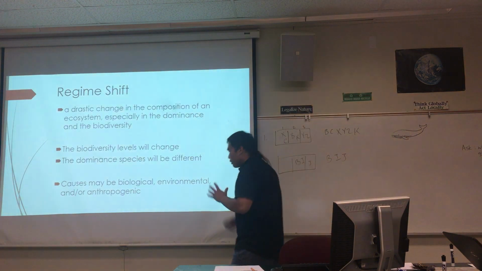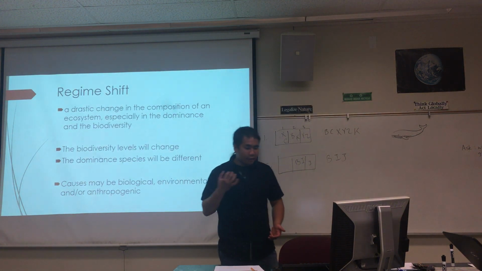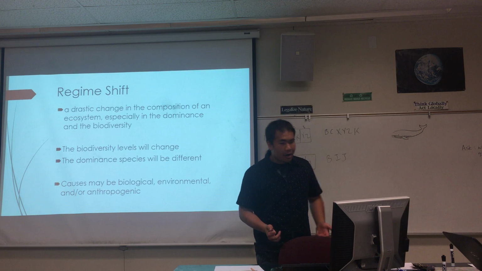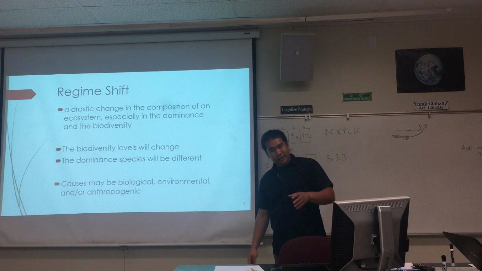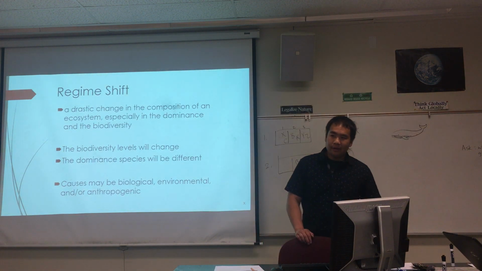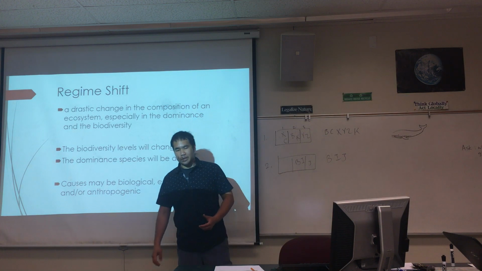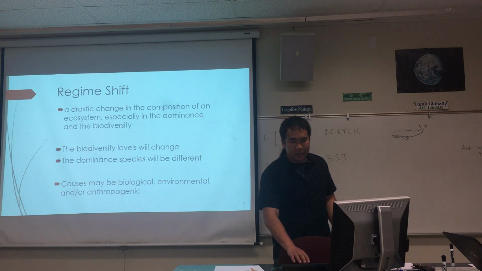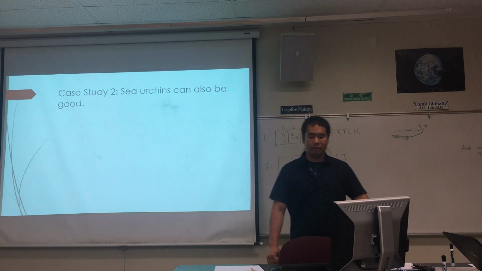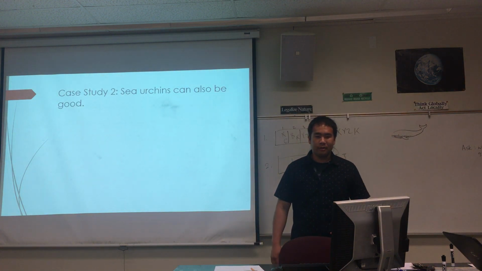And it becomes a really interesting discussion because throughout this whole lecture, we kind of vilified the sea urchin because the sea urchin ate up all the kelp and it kind of ruined the ecosystem, right? But here's the thing. The sea urchin is only bad if the kelp or whatever it eats is good. So depending on the role of algae in the environment, we'll be able to tell if sea urchins are actually bad or not. So in this case, they definitely seem like they're the bad guys. But as we're going to see tomorrow, sea urchins can also be good. So that's pretty interesting, right?